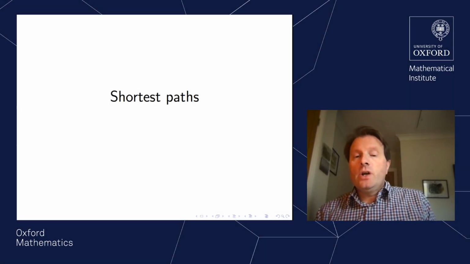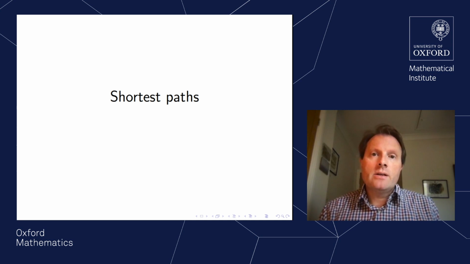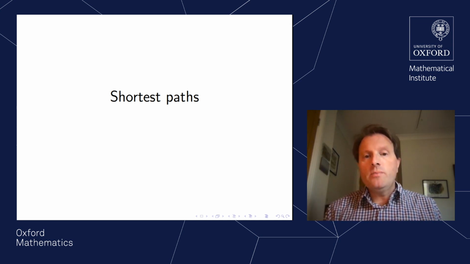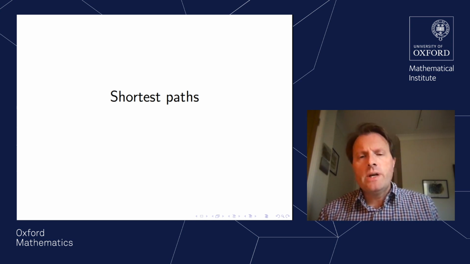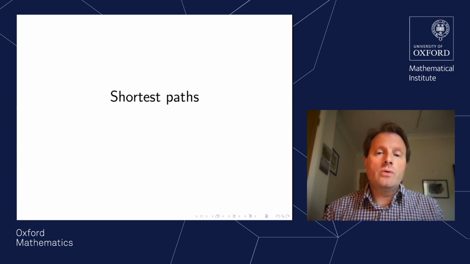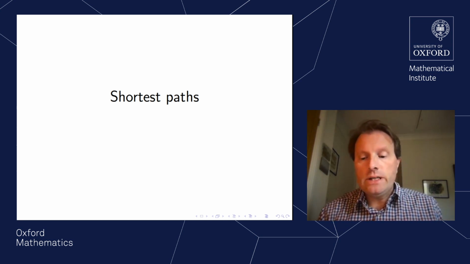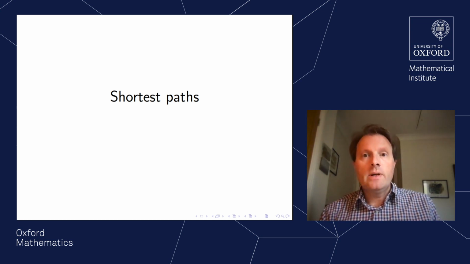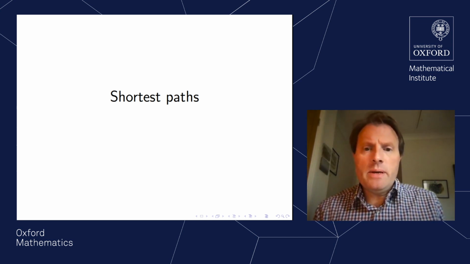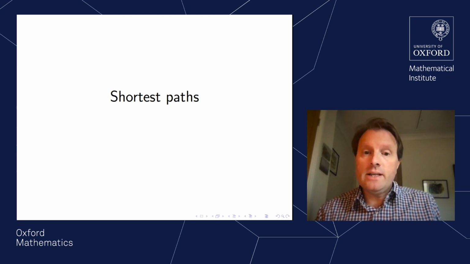In today's lecture, we're going to be looking at paths between points in a graph, between vertices in a graph. And our goal is to try to find the shortest route between any two vertices. So this is a very natural question, and it comes up in some pretty familiar settings.